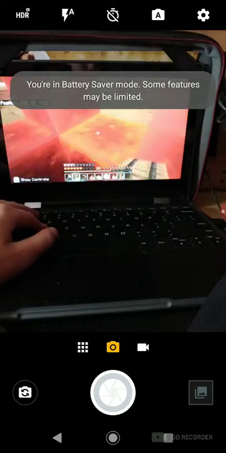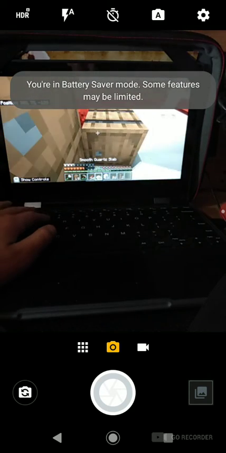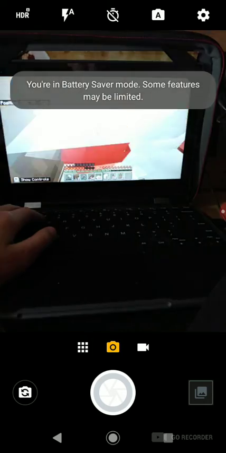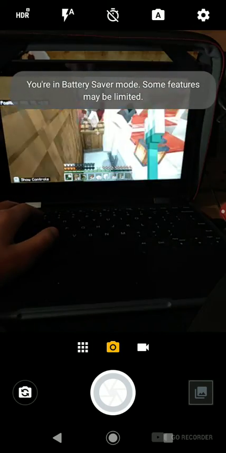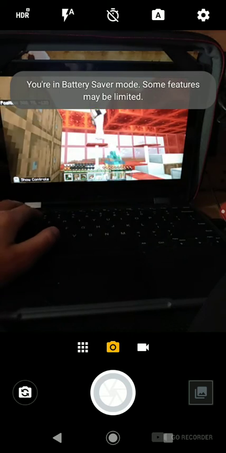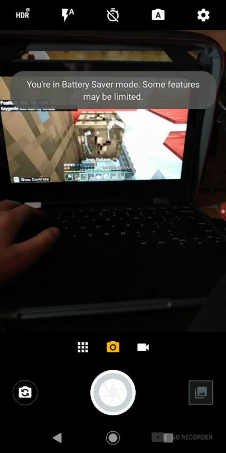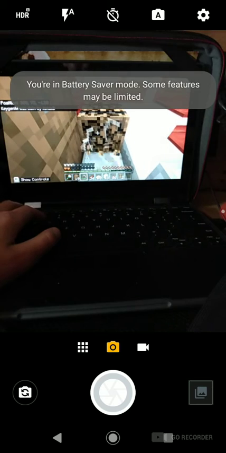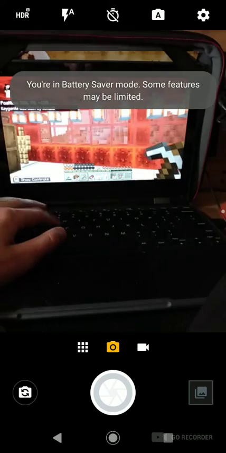Give me this back. Are you trying to hit me again? No. Go away. Go away. I just broke your helmet. Ha ha ha. Kill my horse and you will be deleted from this server.